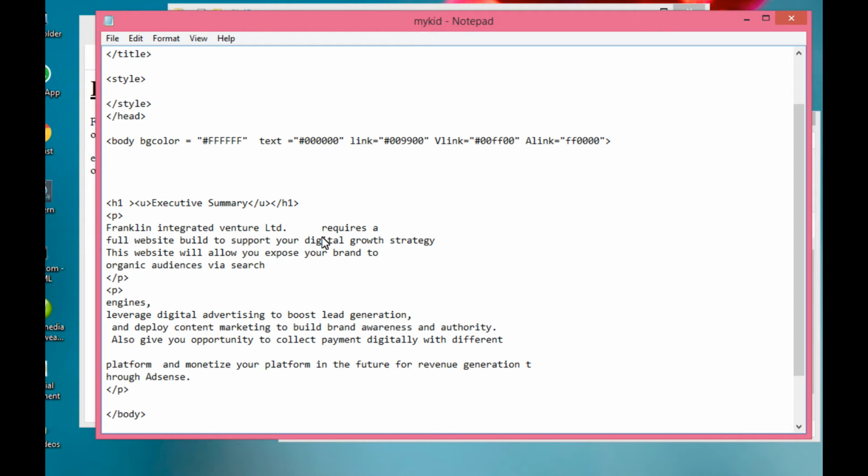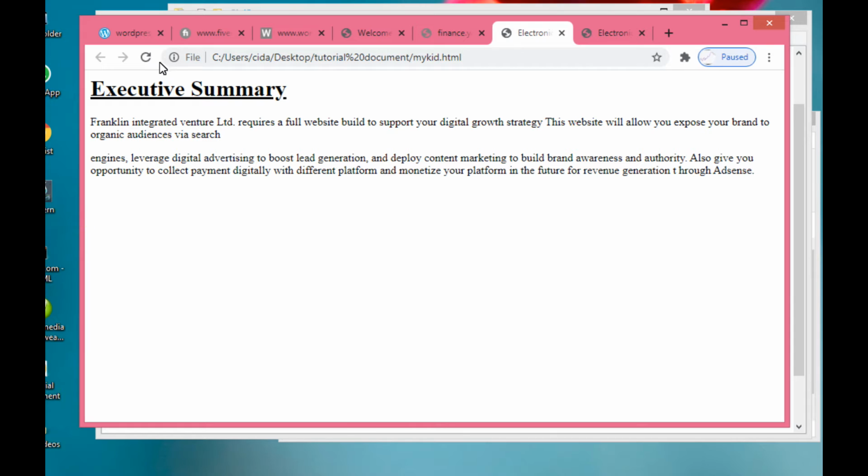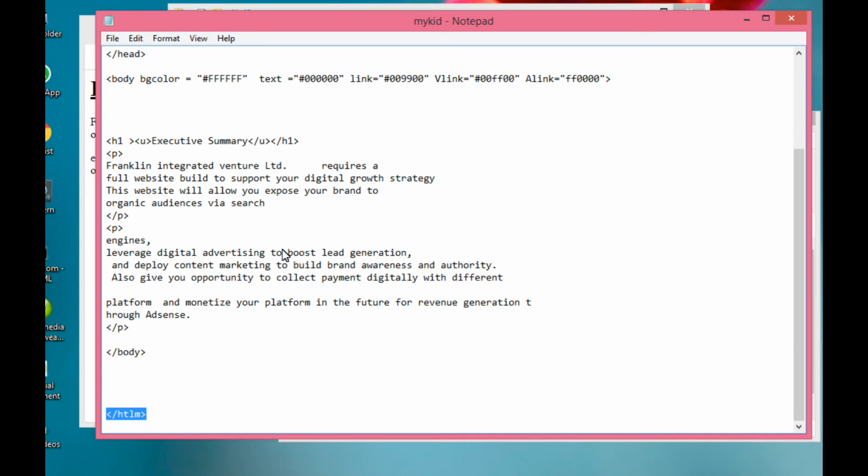Ordinarily, if I save and go back, nothing will be done, because the code that spaces them is not there. But there is a code we use to create a white space between two texts in our document.